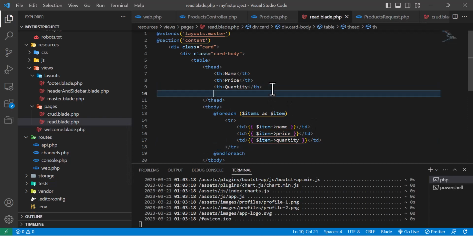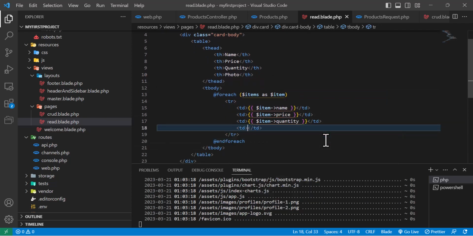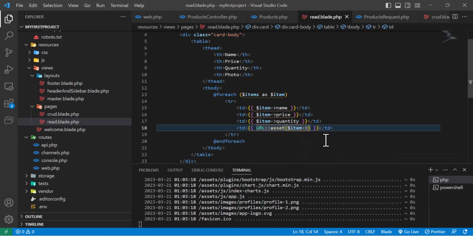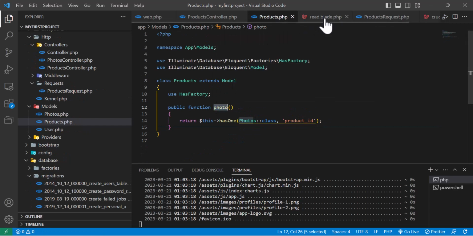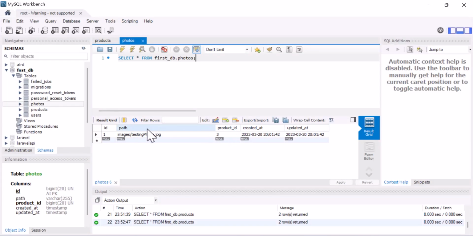In here let's add one more heading with the name of photo, and inside my foreach loop I will type td, url colon asset, and inside asset I will type item, the arrow, my relationship which was photo, then the column name which is path.